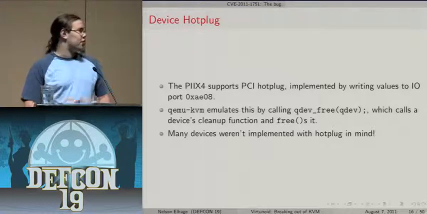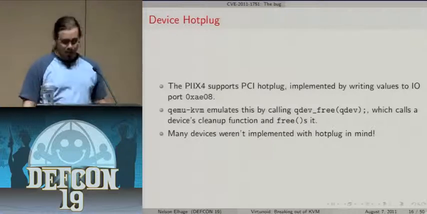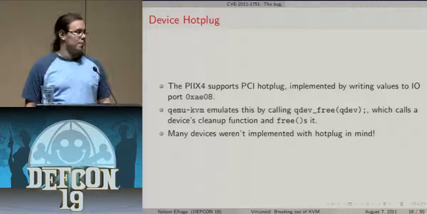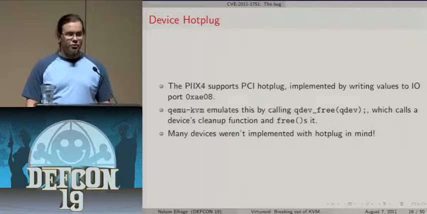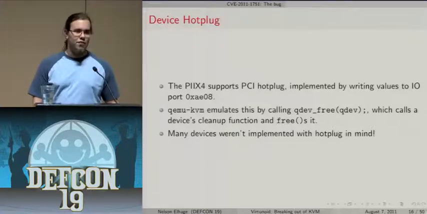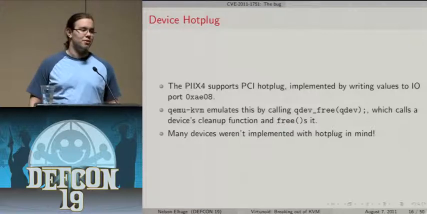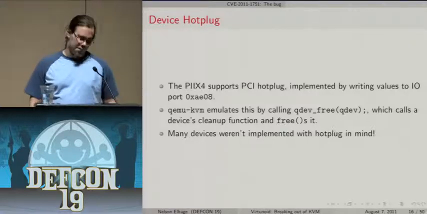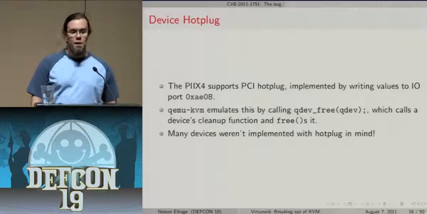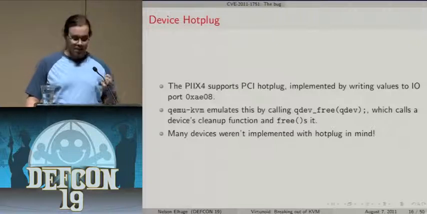Red Hat describes it as, it was found that the PIIX4 power management emulation layer did not properly check for hot plug eligibility. So what does that mean? First off, what is PIIX4? PIIX4 was an actual physical chip that was the South Bridge in most circa 2000 Intel chipsets. And since it's a South Bridge, what that means is that it talks to most of the physical devices in computers of that era hung off of the South Bridge architecturally.